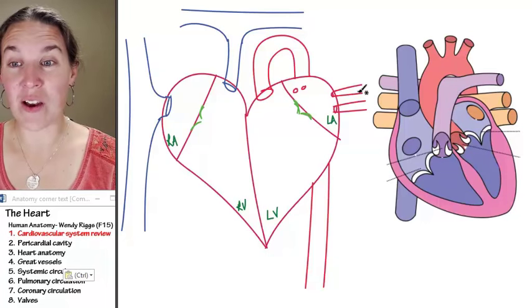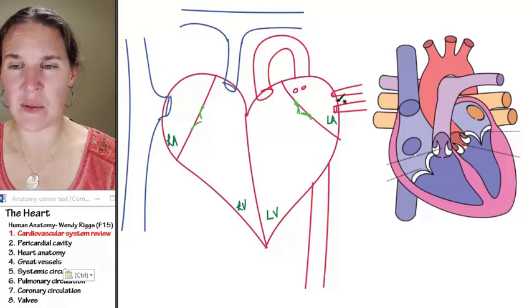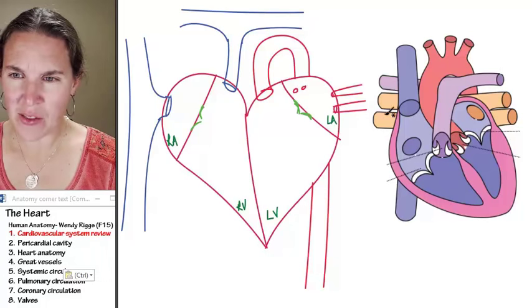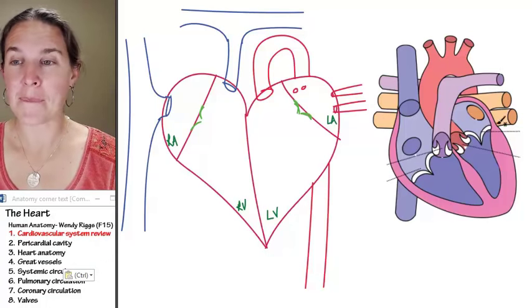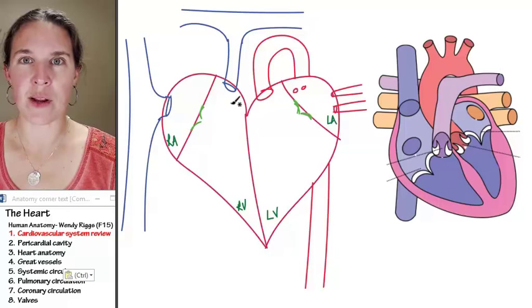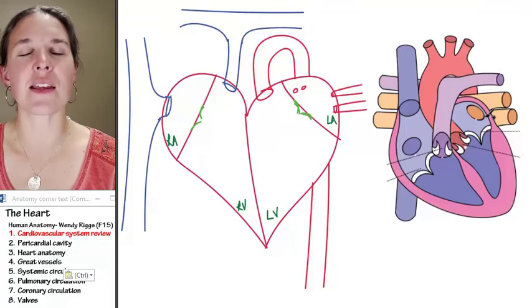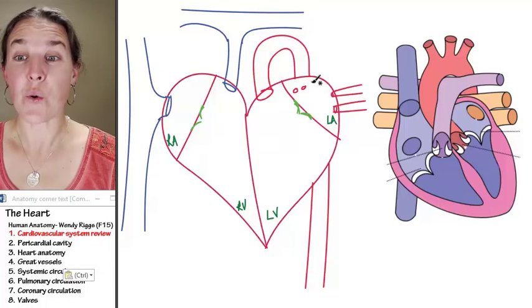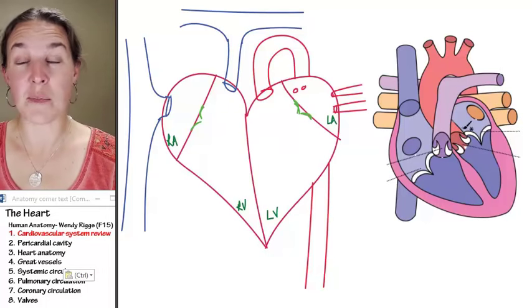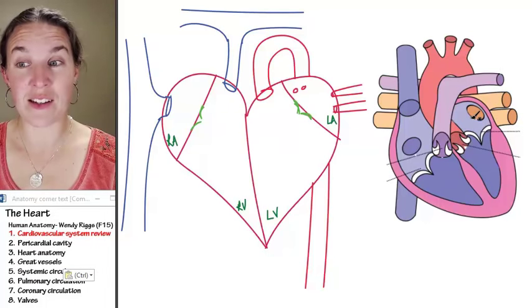Coming back from the lungs, we've got these two vessels, and I can see them on both sides. I could draw my other two like they did. I kind of like that. But then we would have more red lines over here, and it's crazy enough as it is. So these vessels come in, and they dump into the left atrium.